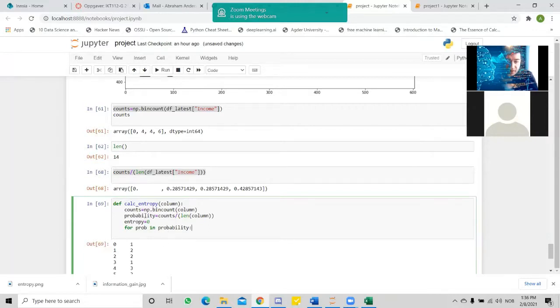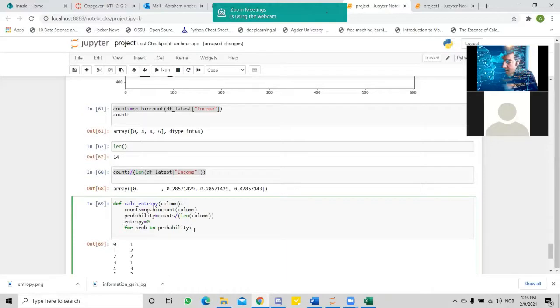This means that, as you can see, this is not one single probability. This will give us the probability of each value. So I will call each probability because I need to find out each probability, and after that I will multiply it by its logarithm.